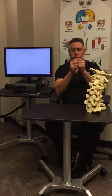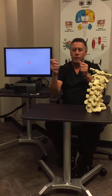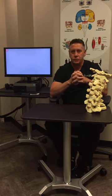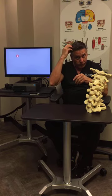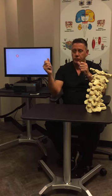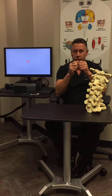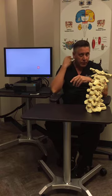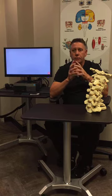Pursuits are when you follow a target with your eyes, and that's a slower movement. When you follow a target and go back to the next target, that's a saccade, which is more reflexogenic. There's a part of your brain called the parietal cortex, that's pursuits. The frontal lobe is more saccades. And the back part of your brain, the cerebellum, works with your frontal lobe to fixate on an object, okay?